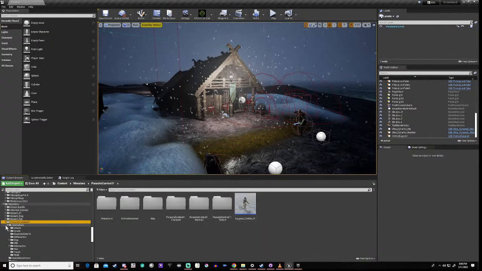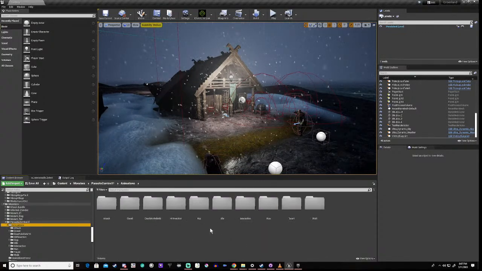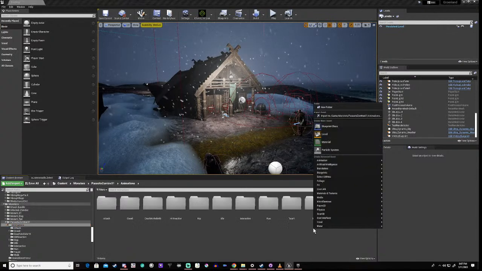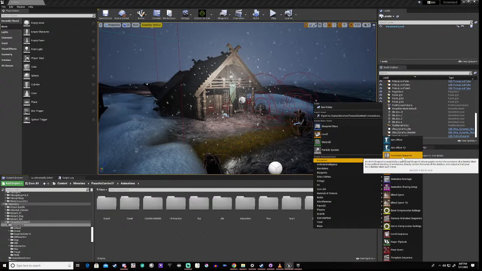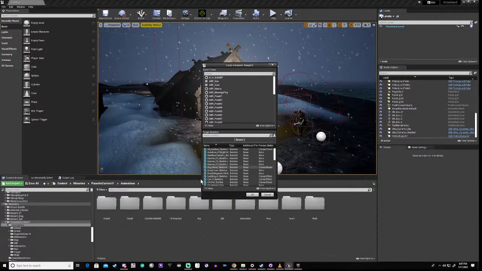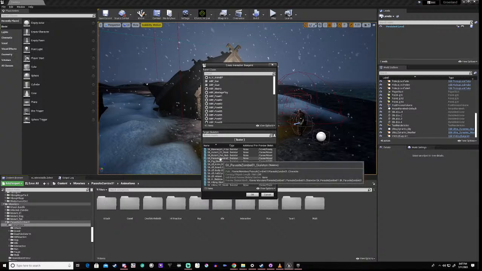Then, in our animations, at this level, we're going to create an animation blueprint, and it's going to be based on our parasitic zombie, but it's not 02, it's actually 01, which is this one.